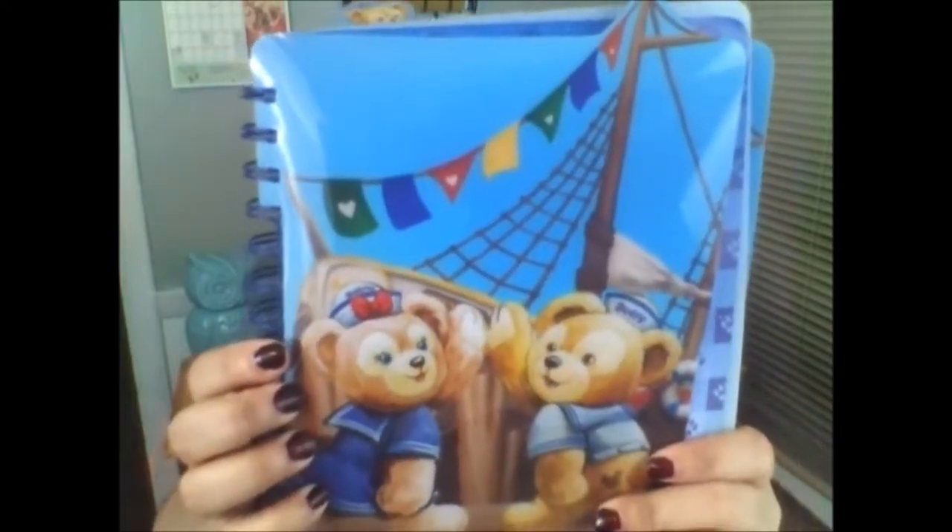I am excited to use this. I am excited to see what other items this particular couple have available. This is so cute. I definitely love Hong Kong's merchandise so far — it's beautiful, very creative, and I wish they would do stuff like that over here. I haven't seen any. Maybe if you guys have seen it in the parks and I've missed it somehow, please let me know.